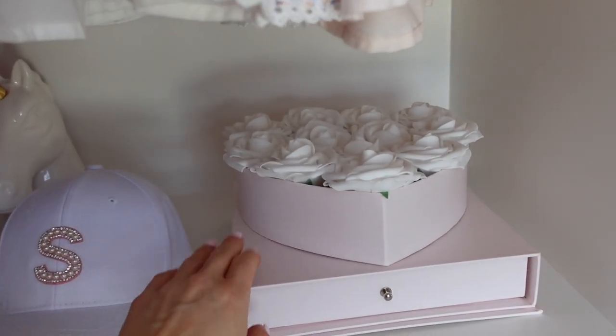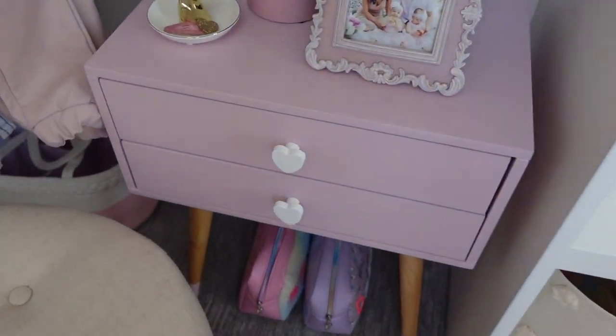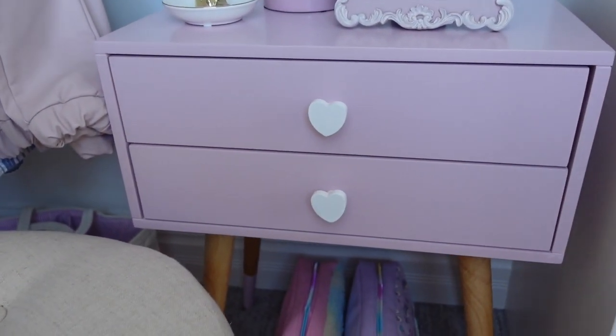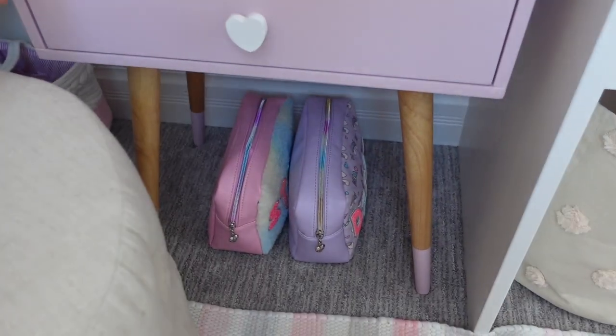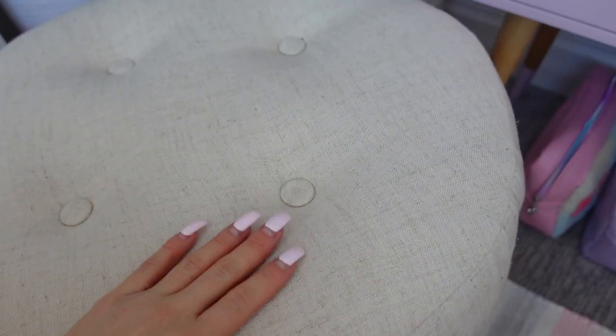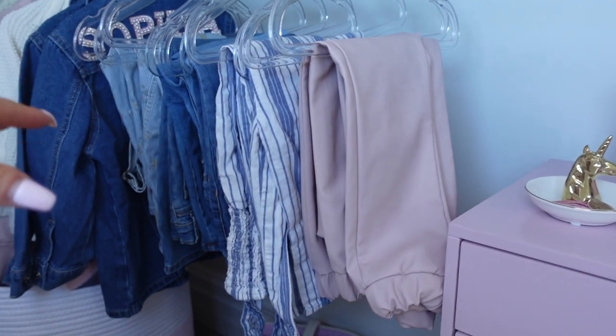We have a flower box. This is from my girlfriend Vaney. And then down here, I want to say I got this from HomeSense. It was a few years ago, obviously, but really cute for in here. We also have this nice ottoman. I put this in here because they tend to want to get their own clothes in the morning, which they have been utilizing and changing their outfits themselves, so it's really cute.